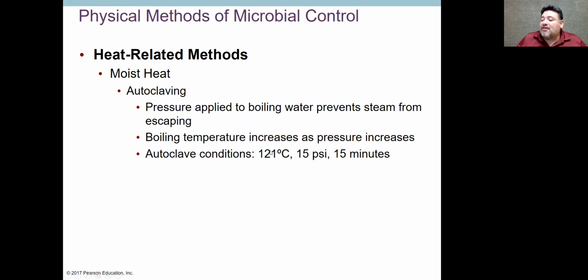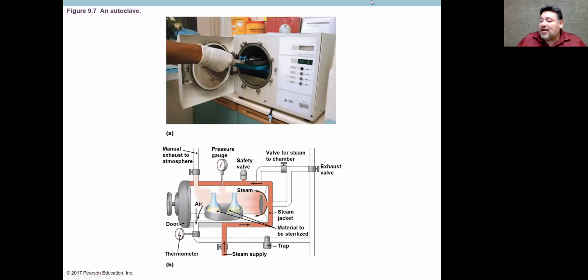So here you go. Conditions, you don't need to remember these, but if you're in a clinical environment, you'll run into this. 121 degrees Celsius, 15 pounds per square inch for 15 minutes, okay? And this is what a clinical autoclave looks like. This is not what I have. Mine looks more like a canning pressure cooker, but it's still an autoclave. And effectively, in our academic environment, we can't afford this state-of-the-art autoclave. These things are incredibly expensive. But there you have it. That's what this is doing.